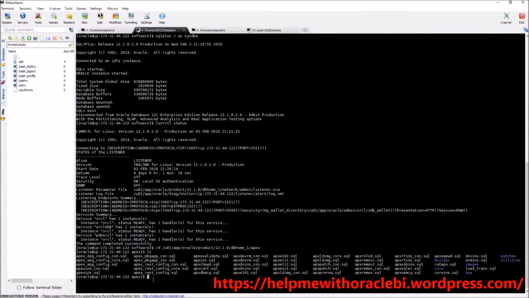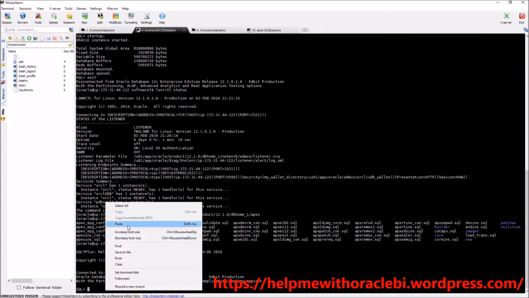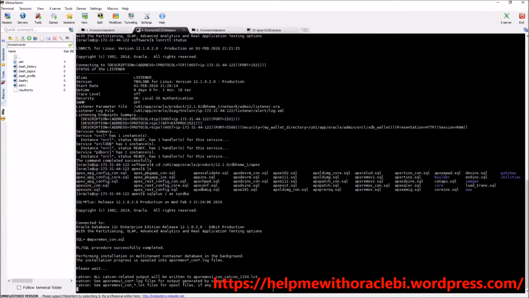So I'm going to go ahead and start SQL Plus again. And I actually ought to be able to just arrow up. And now that we have SQL Plus started, I am going to issue a command to remove Apex. And if we were to check the current version that's on here, I think we'd see it was version like 4.2 that comes with the database. And we're actually going to upgrade this to version 5.